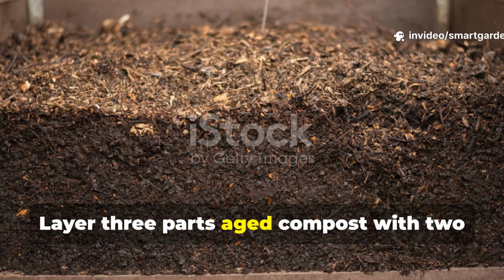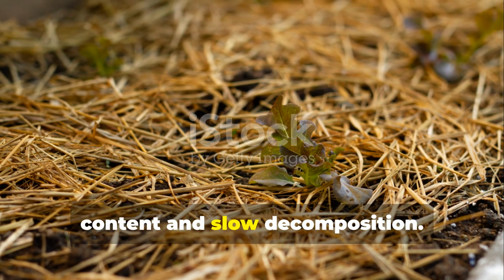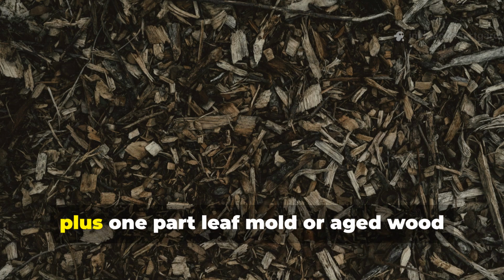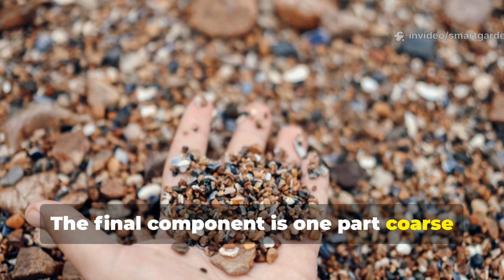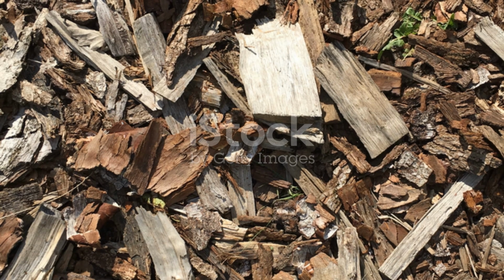Layer 3 parts aged compost with 2 parts chopped straw or hay for carbon content and slow decomposition. Include 1 part aged horse or cow manure for additional nitrogen and organic matter, plus 1 part leaf mold or aged wood chips for long-term soil building. The final component is 1 part coarse sand or small gravel for mineral content and improved drainage.